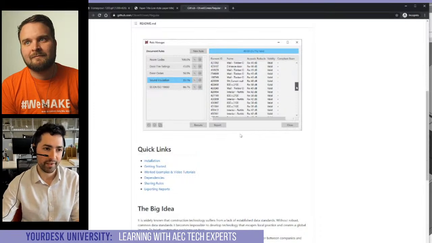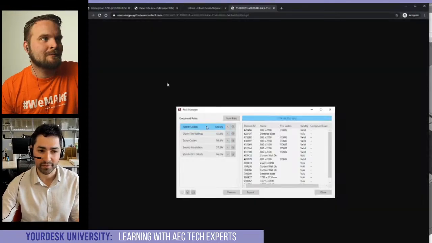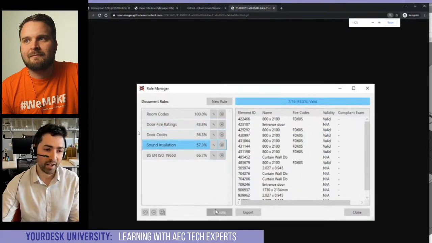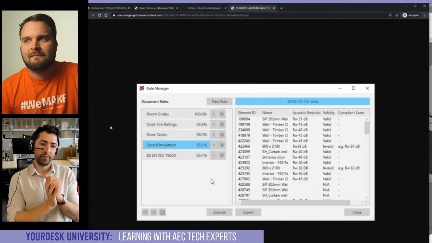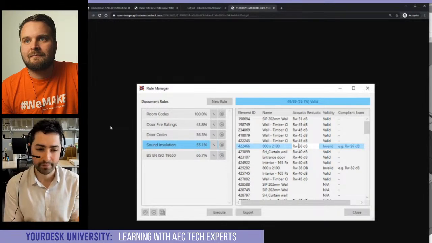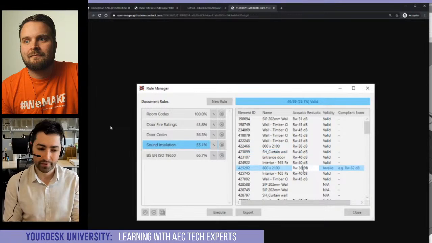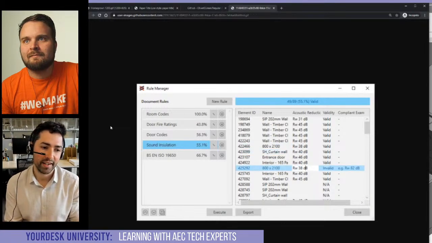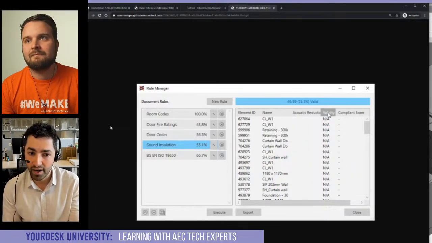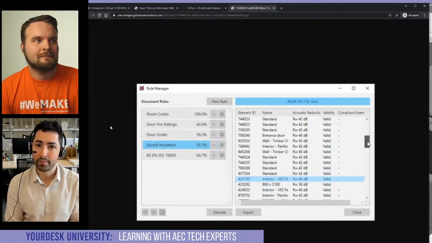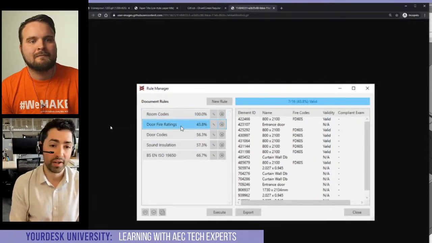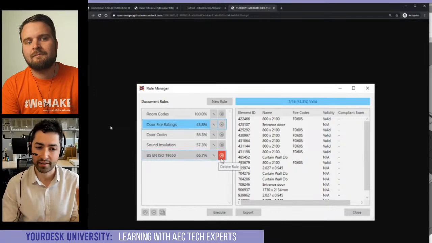So I've got a little GIF here. I'm on a new PC here, so we had some issues actually installing it because I'm not an admin. But this gives you a little demo of using Regular. You've saved a bunch of rules in your rule manager, and you can basically just press fire and validate them, and it's going to validate our sound insulation rule across all 89 different things. These are doors, these are walls, these are windows, and I'm saying execute this rule.